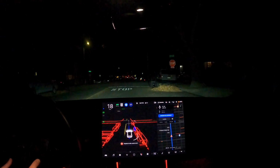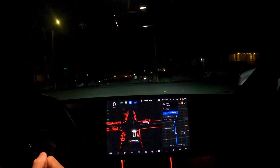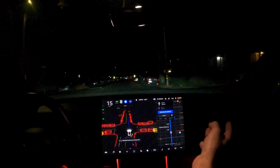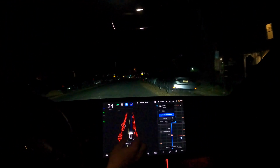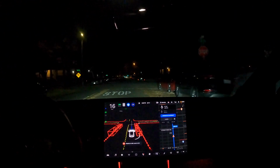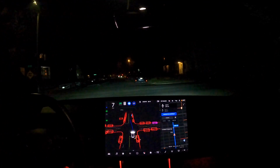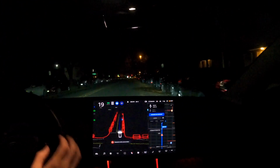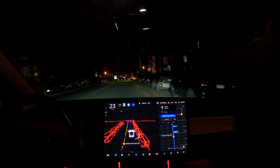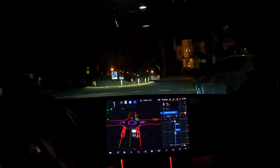Look at this. I should put a piece of tape here so you can see it moving around. This is a four-way stop. Look, it's detecting something there. It's actually the edge of the front of this truck. So it did auto-correct itself, and that visual anomaly, look at this, it's down the road. I wonder if I have something I could mark. Yeah, so tomorrow I'm going to get some fluorescent tape and put it on the steering wheel so you can see. Oh, they were making out. I wonder if you guys saw that. Anyway, I'm going to put fluorescent tape in the center of the wheel so you can see it jumping around a lot better.